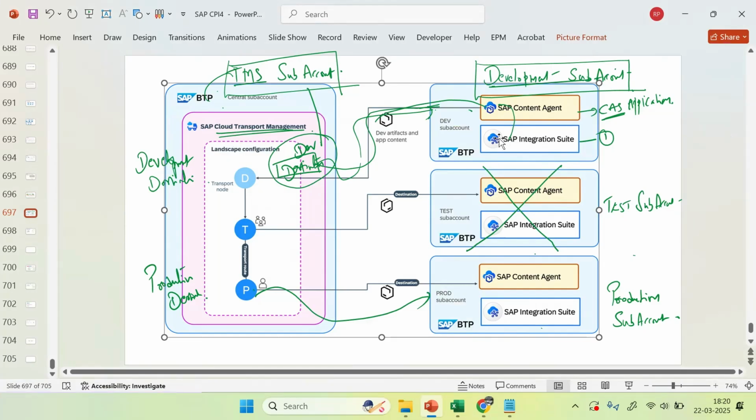So we need to create here one connection for your content agent service and your TMS, because this particular cloud integration suite should be able to connect to your content agent service as well as your TMS in order to send this particular package.